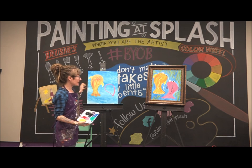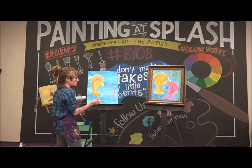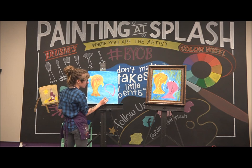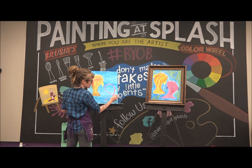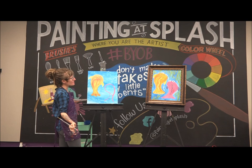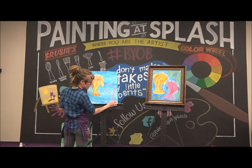And then we're going to start by getting that fin coming off the bottom, the same way we did on the other side. So we're going to start off by coming along the left-hand side of the fish. We're going to curve down, nice and long, and out. Yeah, nice big tail there. And on the right-hand side, we're going to curve down as well, and curve out. I love that pink. Let's get that wavy bottom connecting the tail.